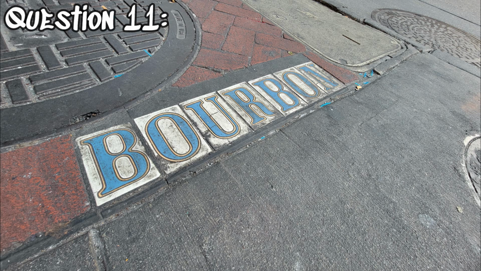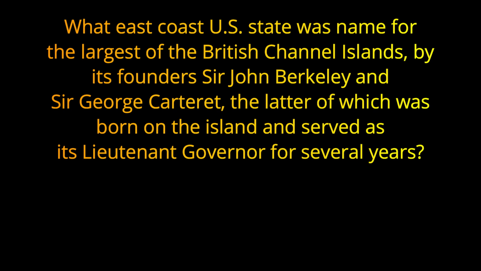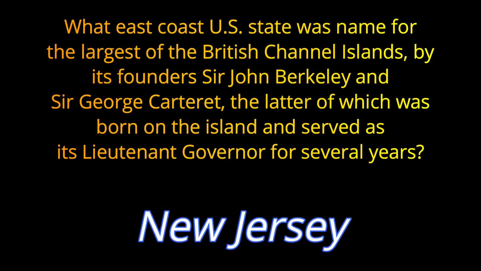Question number 11. What East Coast U.S. state was named for the largest of the British Channel Islands by its founders Sir John Berkeley and Sir George Carteret, the latter of which was born on the island and served as its lieutenant governor for several years? The largest of the British Channel Islands is Jersey. The state is New Jersey.